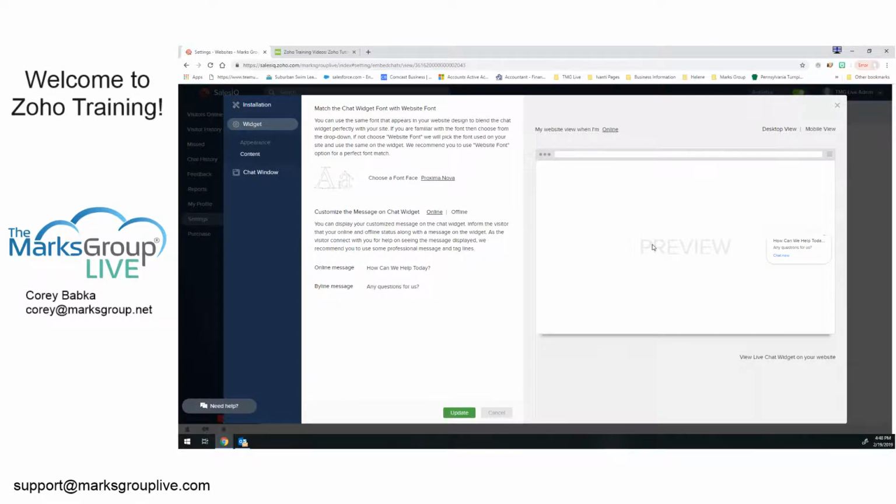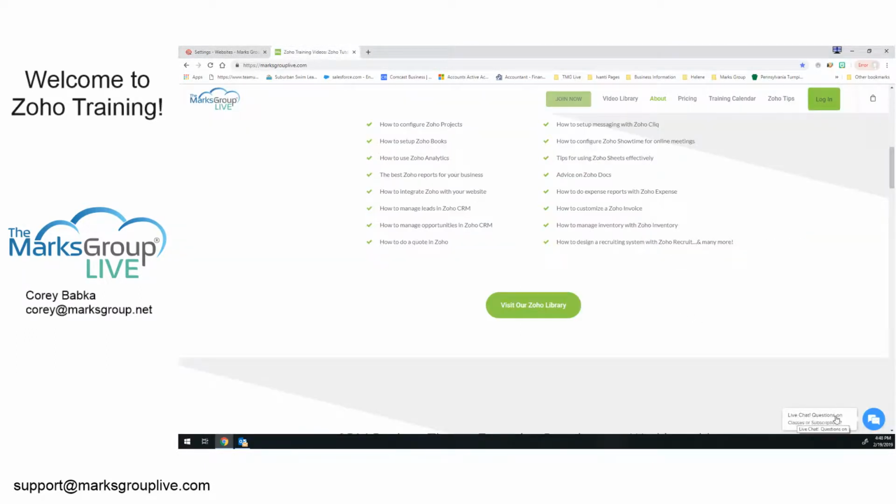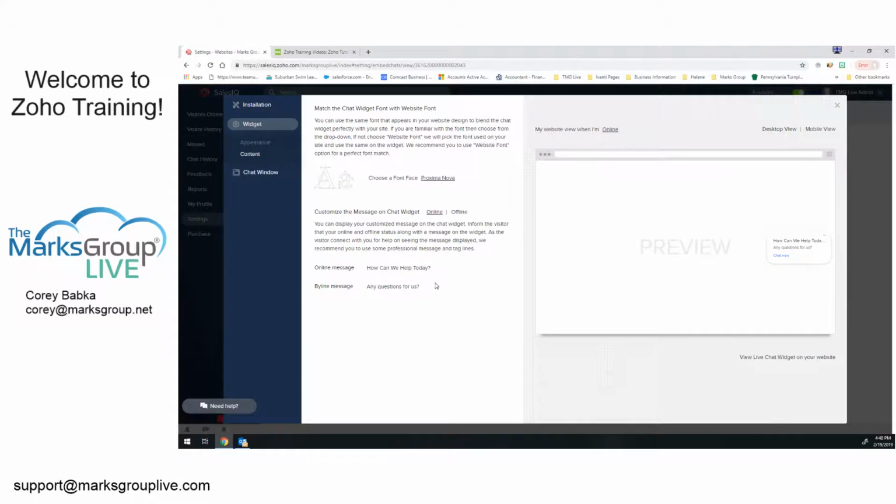See, same thing. So you're only given so much, and every little button is a little bit different as to how much text you can put in there. I've had to mess around with it for a long time. Right now it says live chat, questions on classes or subscriptions. It's actually 2 lines, the main title and the sub, but that's what I did there to make it kind of fit, right? It's not the best, but it's doable, okay?